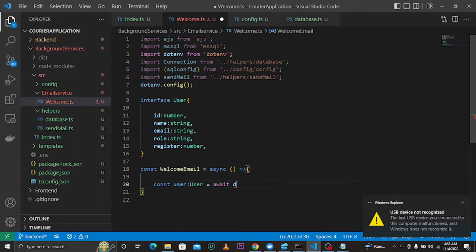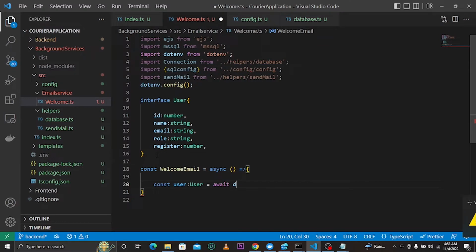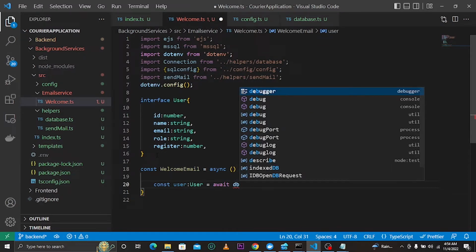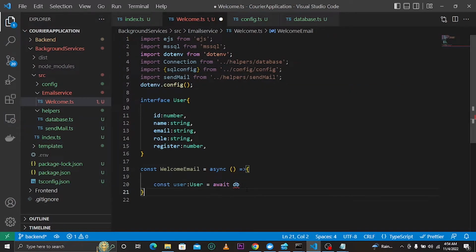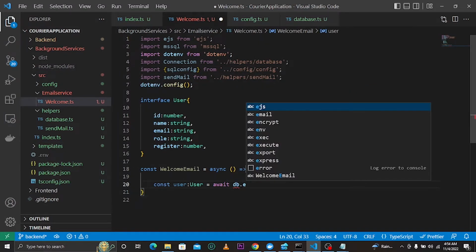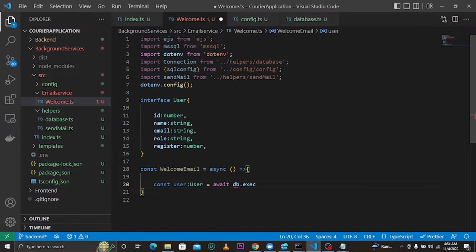It is auto-completing for me, and I don't want that, so let me try something here. So just say db, and first of all move that exec, just like that.